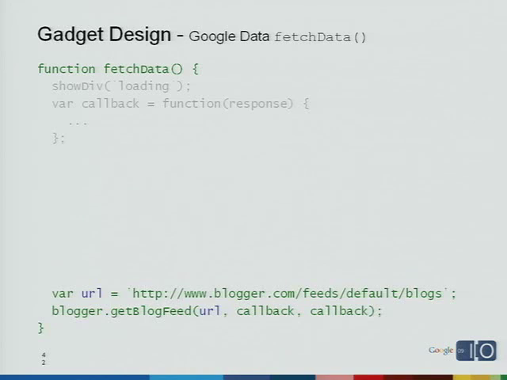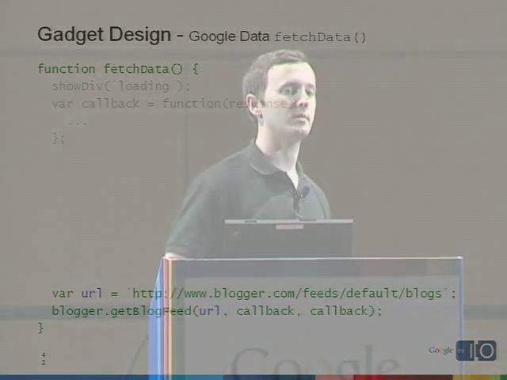You'll notice we're not appending alt=json anymore because by default the library uses JSON. So you can just hit that endpoint directly, and then instead of calling gadgets.io.makeRequest, you can just use one of the library's helper functions. So, getBlogFeed in this case, and we're passing it the URL. It's important to note that the callback that will process the results from the server and the error handler is this same callback, because we're fetching data when the gadget loads and also when they come back from the approval page. So we're going to use the same URL and the same function to do both.